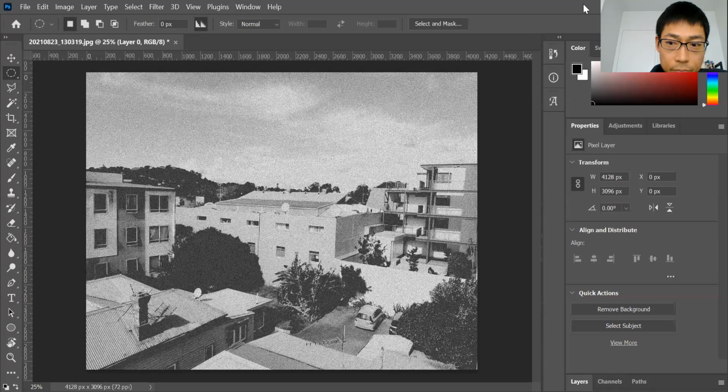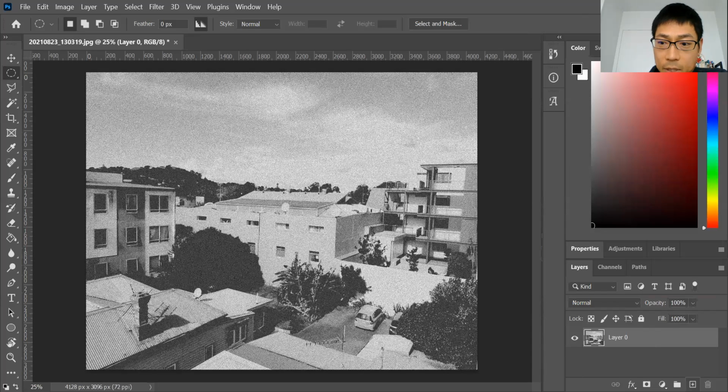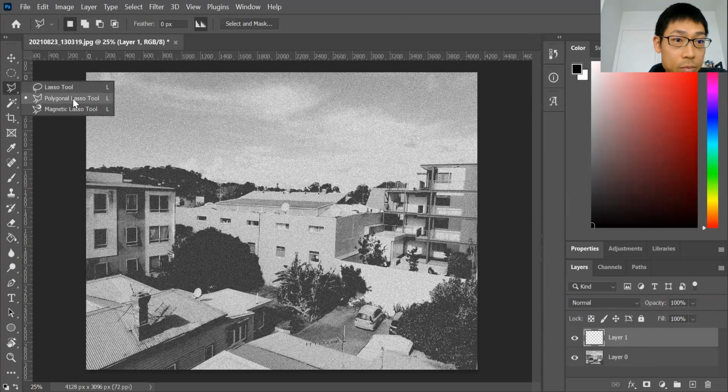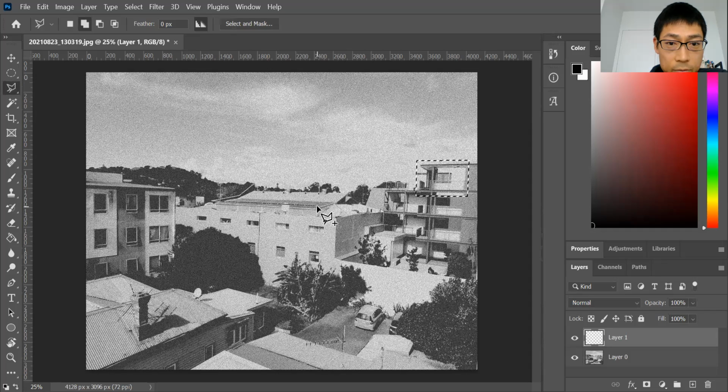Okay, now you've got the image. Click Layer, then click the plus from the bottom, and create an empty layer. Then grab the polygon tool, and I'm going to make this really efficient. Then click add one, based on the shape of a building. I'm going to select like this. So the roof, it's going to be a floating roof shape.